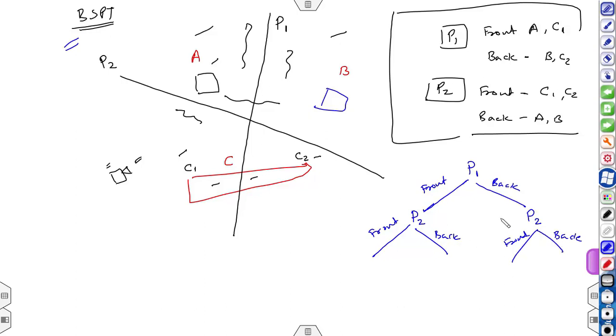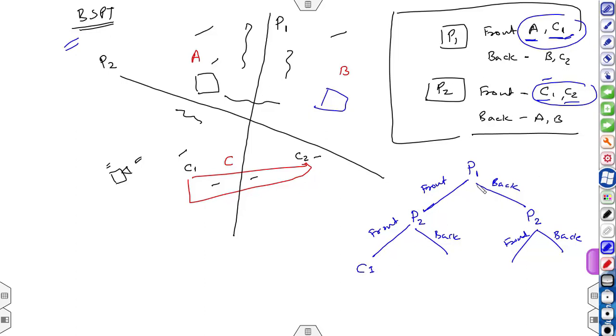Now it's time to write the game objects based on this information. The front of P1 is A and C1. The front of P2 is C1 and C2. In both cases the common one is C1, so here we will write C1.